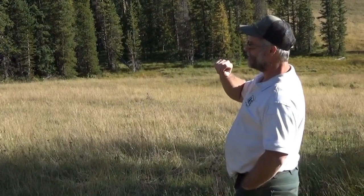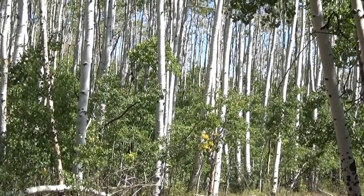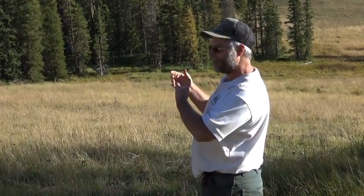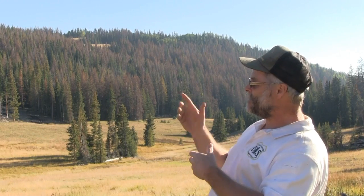The other approach that we have taken is to reduce the density and maintain an uneven age structure. Like we saw in the stable aspen stands where we had multiple layers, the same thing would apply in the spruce, with multiple size classes. If the spruce beetle comes, they may kill some of the larger trees, but they would likely ignore some of the smaller trees, and we'd still have a stand of trees. More often than not, when we have an epidemic like this that's this bad, it'll take out almost every tree, and it'll kill even some of the smaller size classes. I've seen them kill trees as small as 4 inches in diameter. So it can be a very detrimental pest.